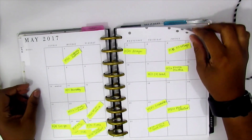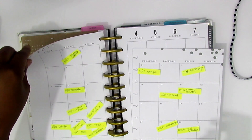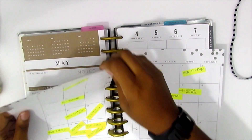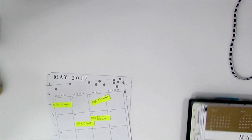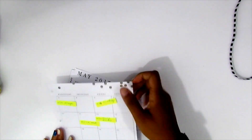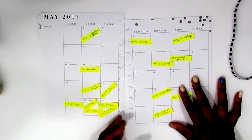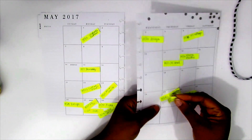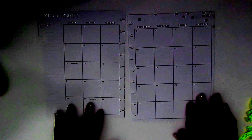I have a lot of stickers on May because May is very busy — it is the last month of school. So we just have a lot going on. I am going to go ahead and pull these stickers off. It seems kind of hard to see because of the white background, but we will just go with it because as soon as I put some color it will look better.